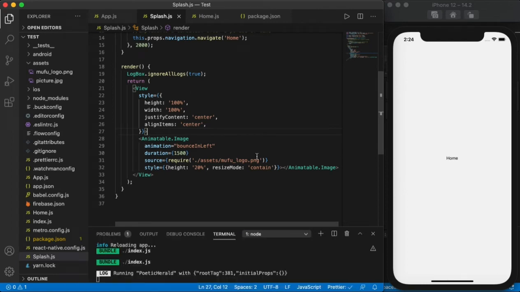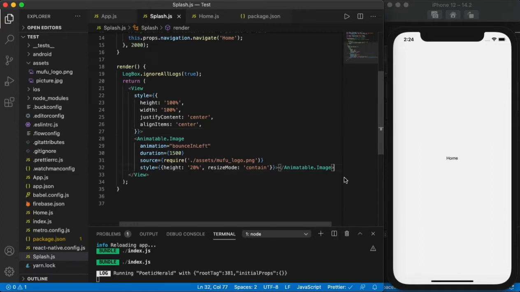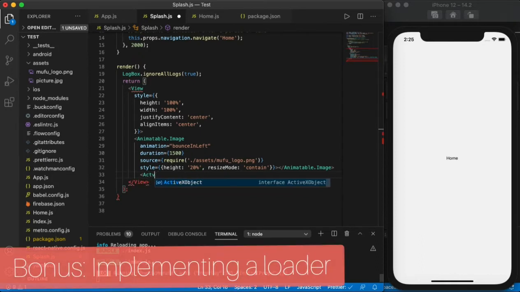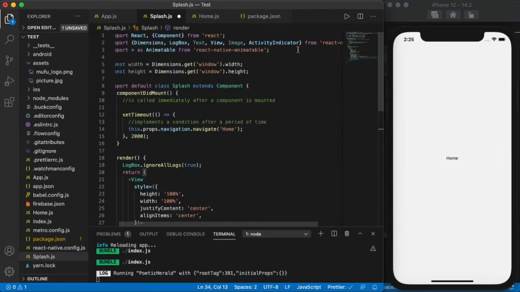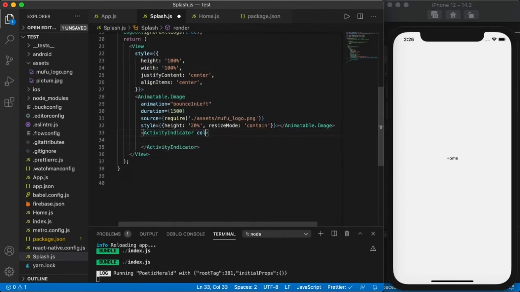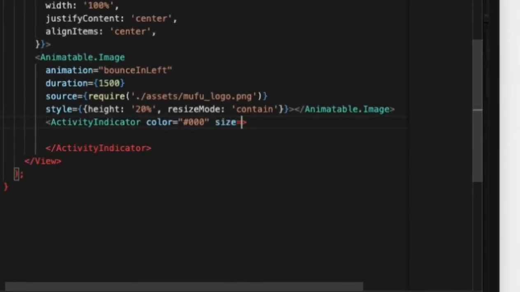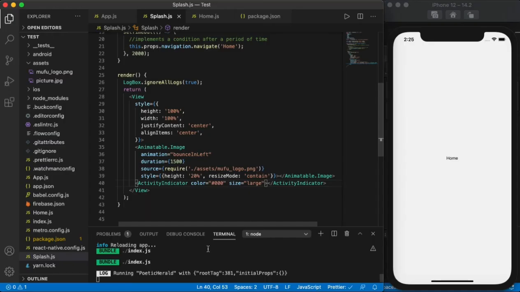Let's put an activity loader, for example, so that the user can just see that something is happening on the splash screen without necessarily having to wait for anything. So if you want to implement the loader, you just use this, called an ActivityIndicator in React Native, and it was already imported. So the activity indicator has a color. You can search for more props from their page. The color, I'll just put black. Then the size is either large or small. So I'll just say large. Why not, right? Once we do this and reload, you see that activity indicator is there.